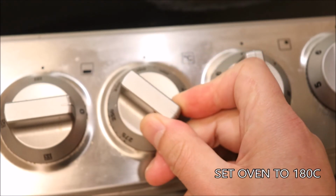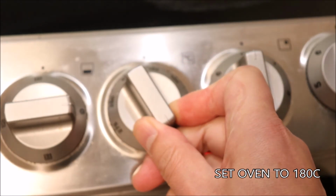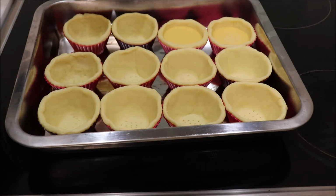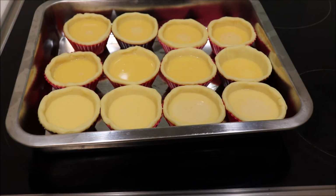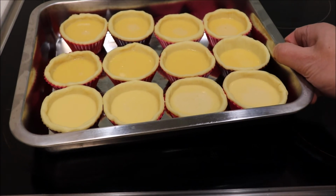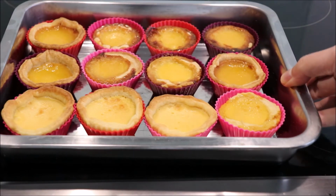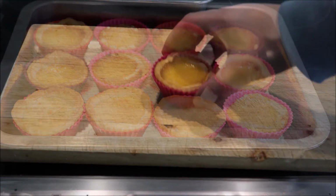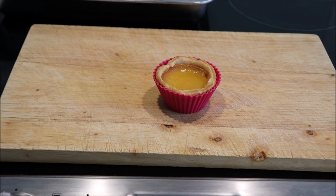Preheat the oven to 180 degrees Celsius. Pour the custard mixture into the cases until they're about 70% full. Bake for about 15 to 20 minutes or until the custard has just set. When they're done, allow them to cool down before removing them from their cases. If you're using the silicone molds, removing them from their cases should be relatively easy.